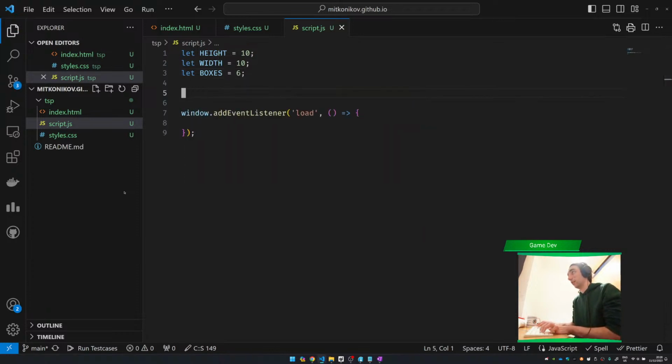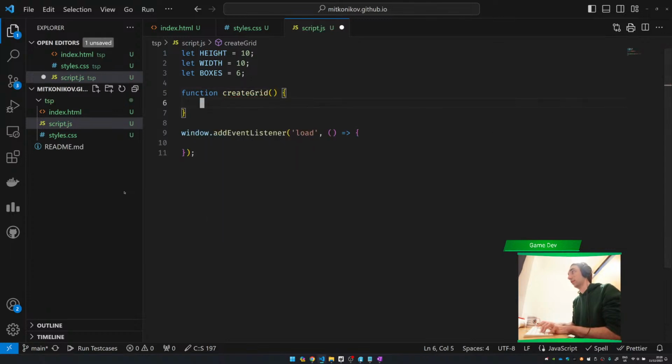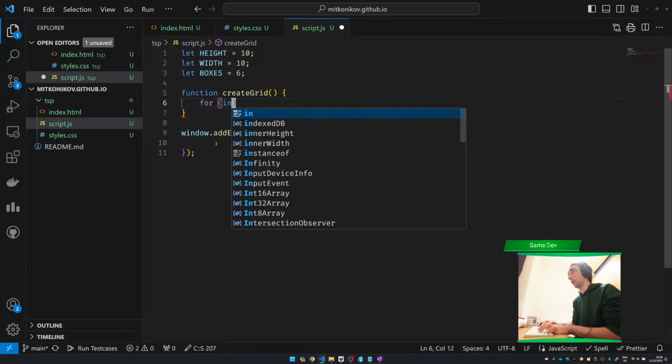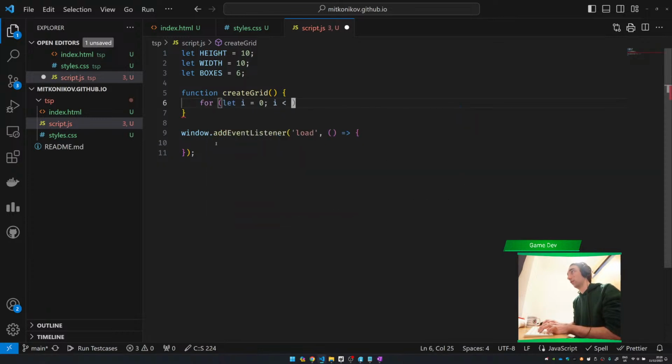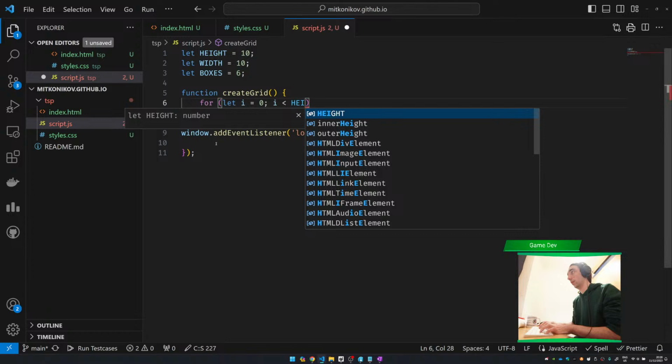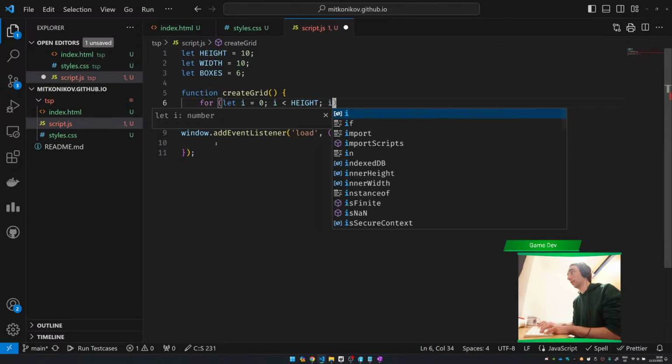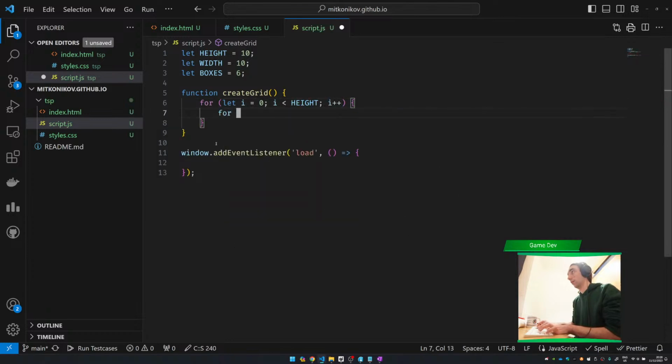Then I need to create a function, create table, create grid. This function will take the game. So we have two for loops, one over the height and one over the width.